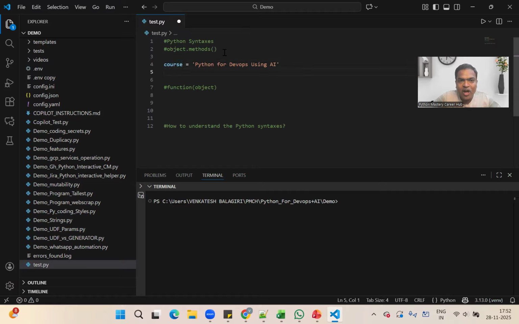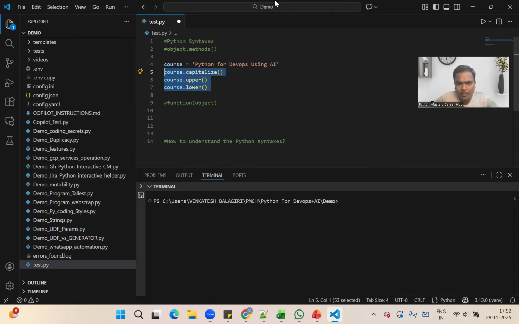Now if I want to call any method, let's say I'm going to call course dot. See, friends, I'm trying to use capitalize, let's say. If I want to use another one, like course dot lower or upper, if you take anything, friends, it is coming as object dot method.